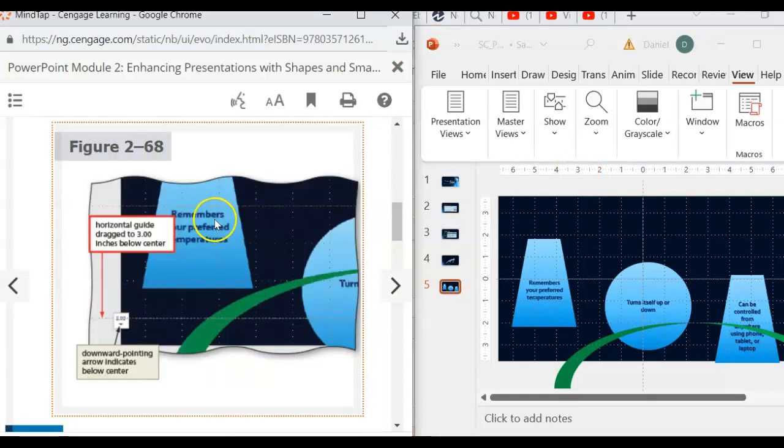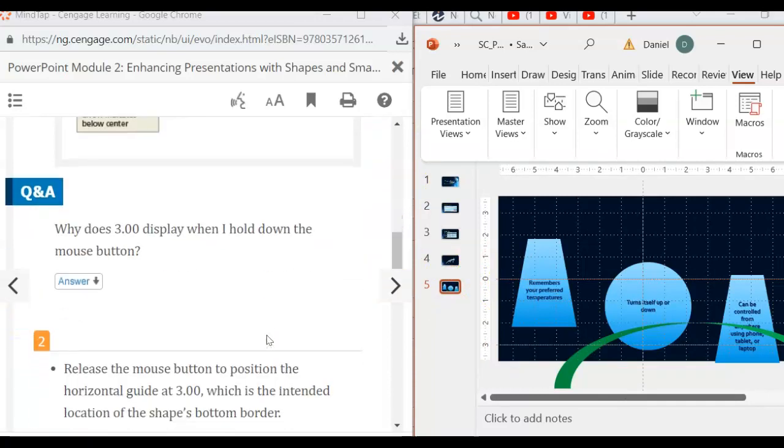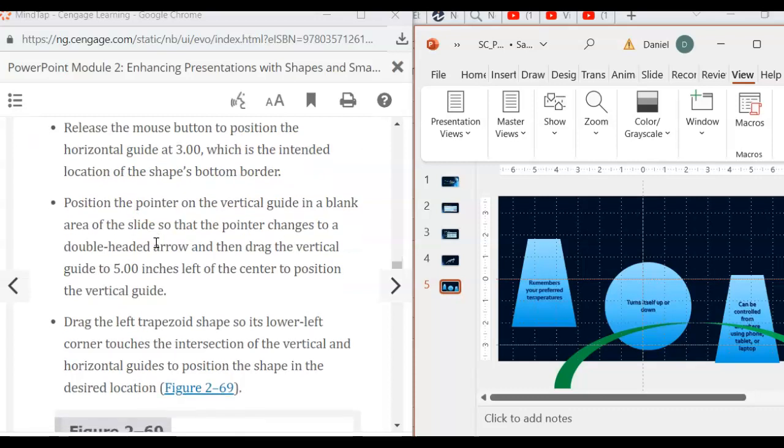Let's just see what it looks like. All right, so we want it to be 3 inches below the center. So right here, like that. So the horizontal guide is at 3, which is the intended location of the shape's bottom border.